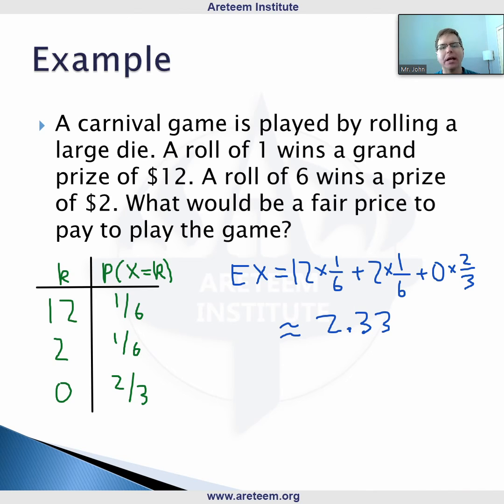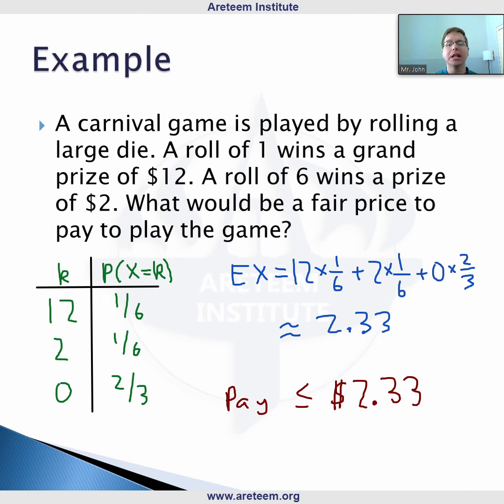But we're thinking of money now, right? So our expected value is approximately $2.33 in this case there. Now, in fact, we've just answered the question, right? So let me kind of explain this a little bit. This is starting to tell us the power or the real world examples of stuff like expected value, right? What does it mean to be fair, right? A fair game might be something where your expected winnings is what you would pay to play this game, right? So we could pay up to, or less than or equal to, $2.33 to play this game here.